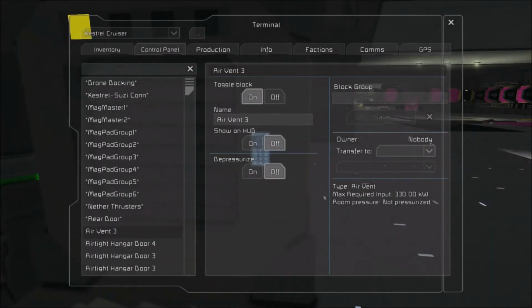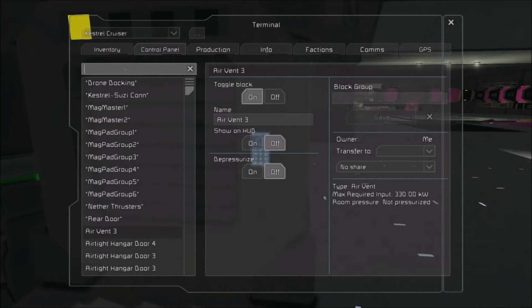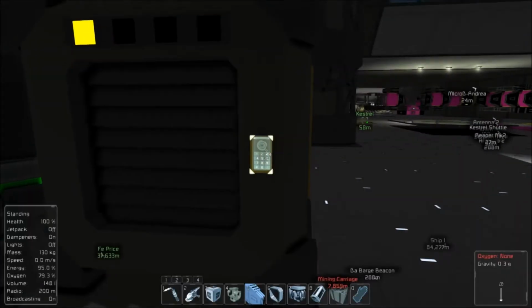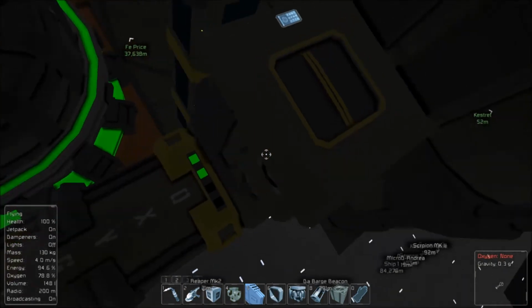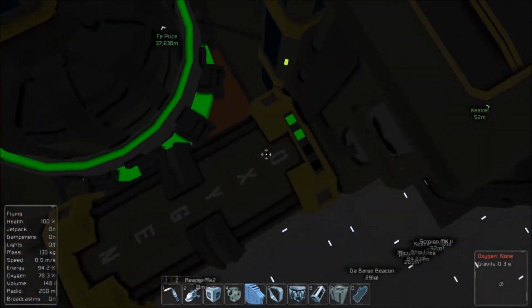Air vent on, owner, me, yes. Share with nobody. It's all my oxygen. Give it all to me. Let's see. Tank. Oxygen tank on. Stockpile is off. Give all the air. Oh, it's got 2 bars. Okay, so that's good, right?